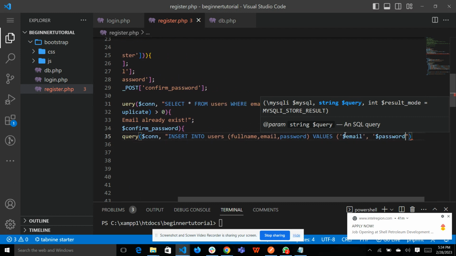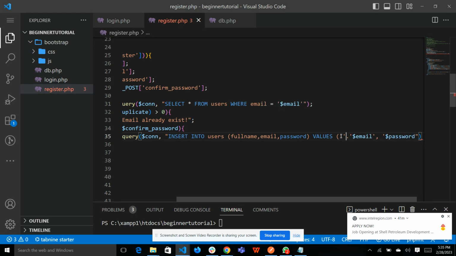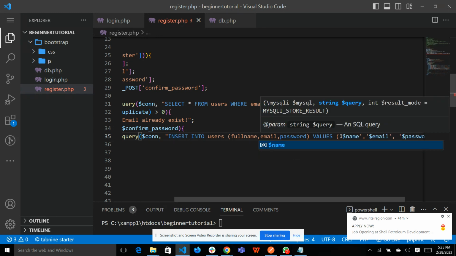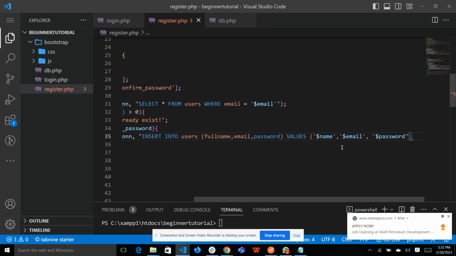Oh, it has already added it for me, but not everything. So make sure you arrange it the way it is here.